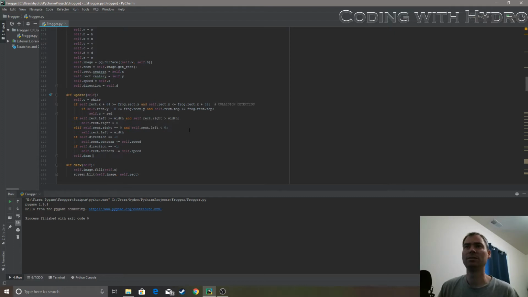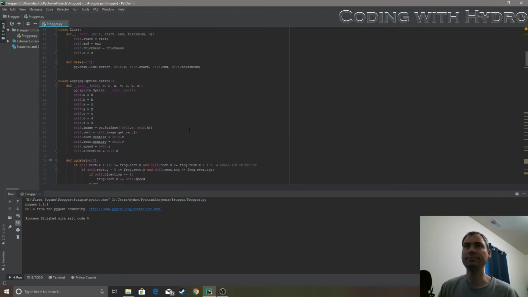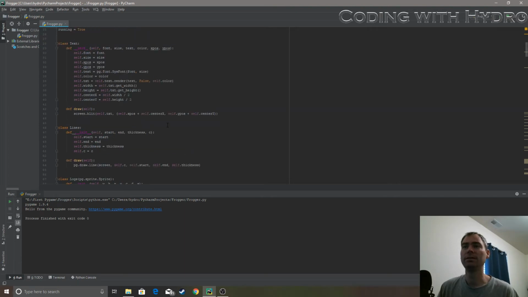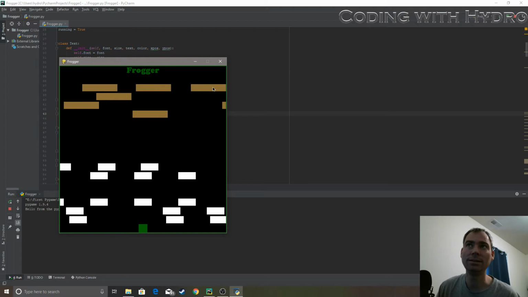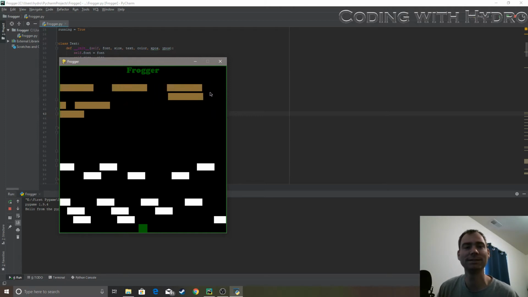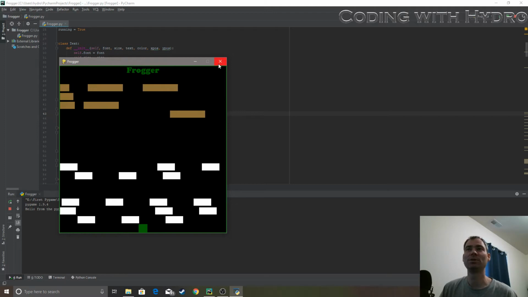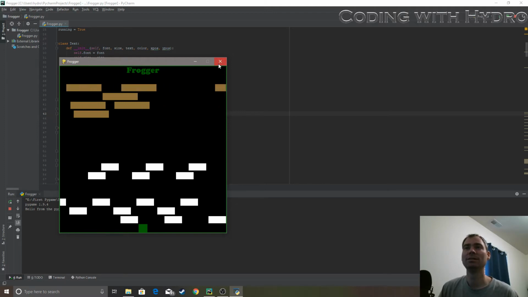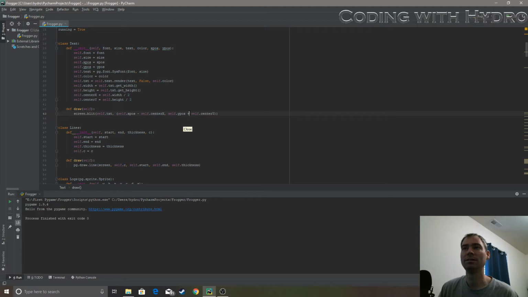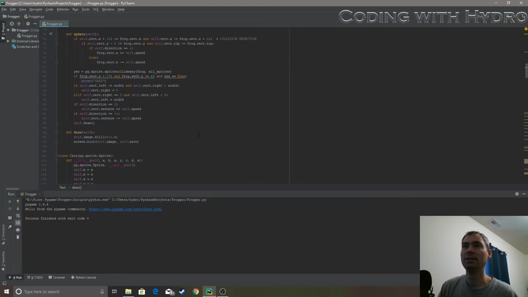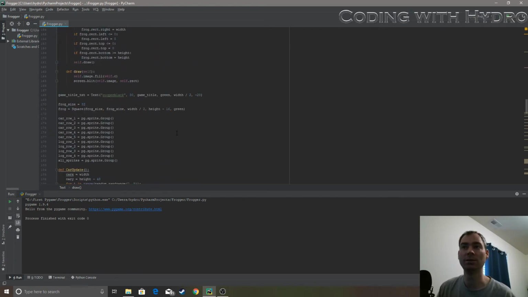So, is it minus then? Hey, that's looking pretty good. Pretty good, right? I put my Frogger in the center of the screen. Right? So if we try minus here too. If I say minus here, and where we created the text, if I put height divided by 2, right here, hopefully we get exactly the center of the screen, right?